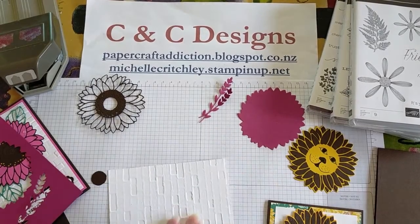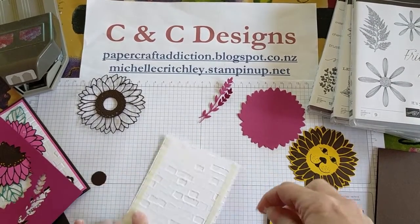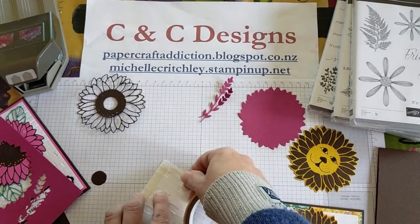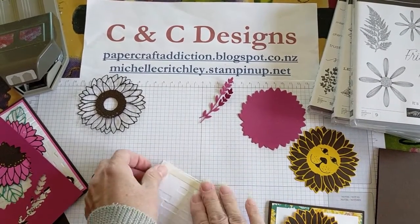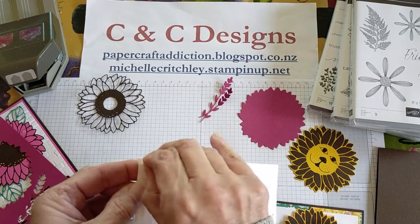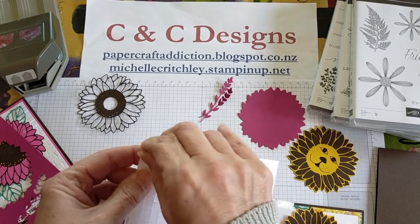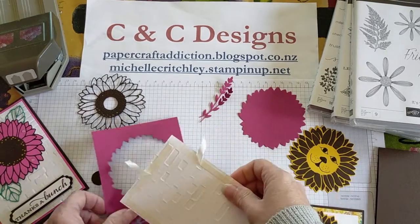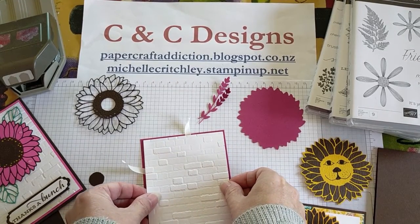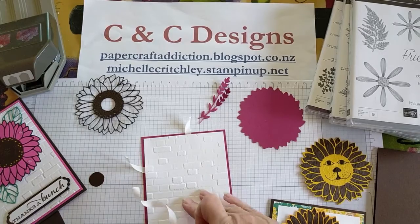Because it's an uneven surface, I like to use the tear and tape because it gives it a nice flat, firm piece to hold on to. And I do all my edges. And with the tabs there. Tabs so I can line it up nicely onto the pink. So pop this over onto your background and then peel the tabs off once you're satisfied that it's centered.